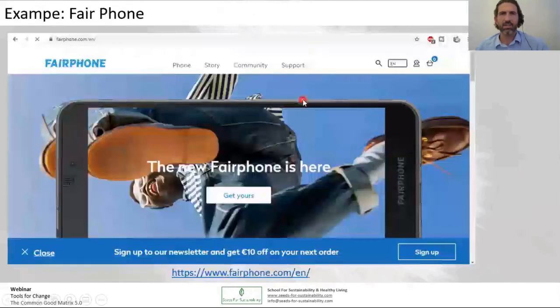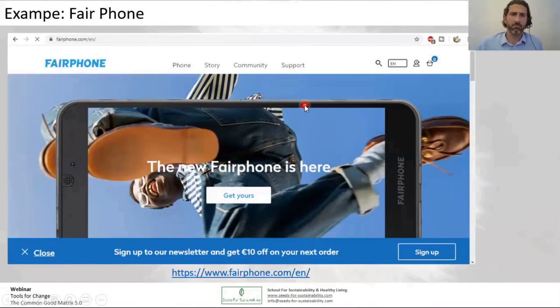I'm happy about that. Just quick example of a company I like a lot. Haven't got a phone from them yet because I'm still on secondhand phones, and the secondhand phones from Fairphone are still a bit overpriced from my point of view. Yet, this is a really cool company. They said, okay, let's be aware of this. And they really try to get everything sustainable. At least they are on the value chain. They go to the mining. They are part of the Sustainable Mining Association and things like that.